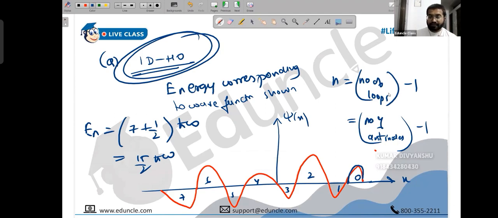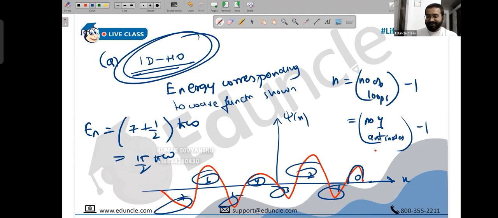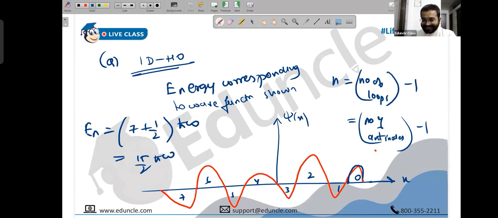So it should be 6, no? No. Total loops are 8. Total loops are 8. 1, 2, 3, 4, 5, 6, 7, 8. We are counting. I started from 0 so that we get n directly. Understood? I started from 0 so that we get n directly. Okay, any question? No problem? Clear? Yes, sir, clear. Others, I hope you are not confused. No, sir, we are not confused. I am only confused. Still, I need to ask.